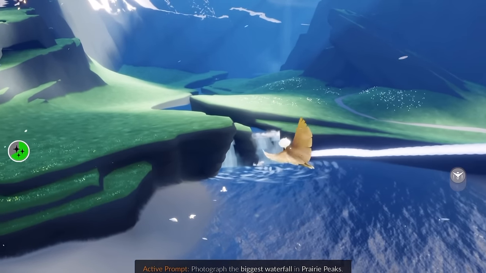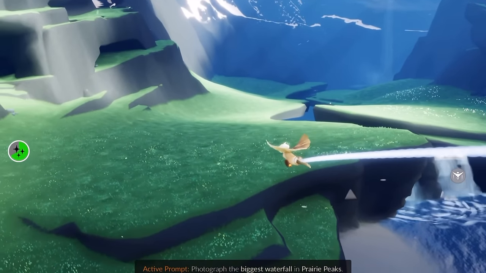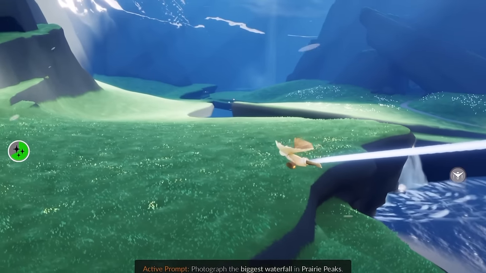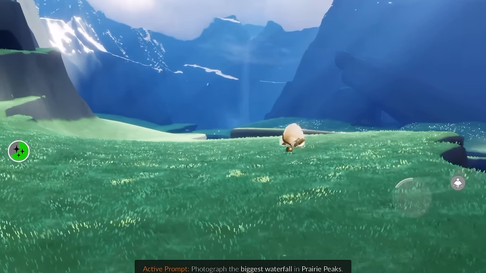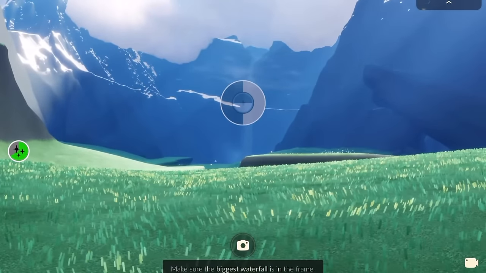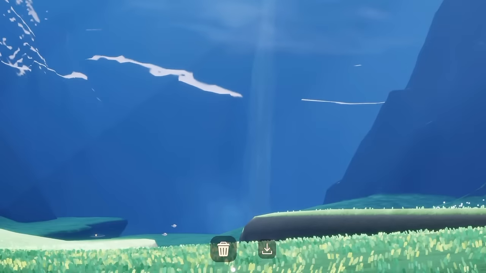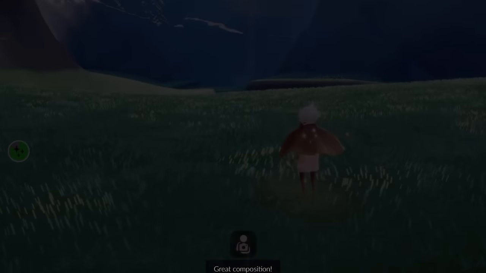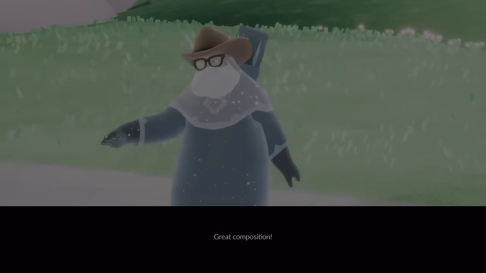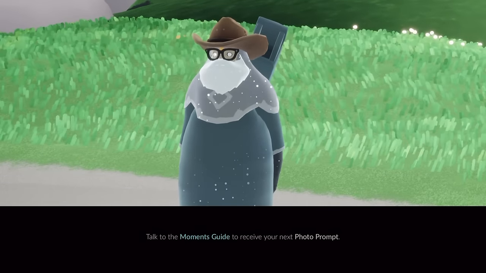I'm just going to go right over here and zoom all the way in. I'm not taking too much care. I'm just getting these quests done. So that is the big waterfall all the way over there. Take out our camera, I'm going to zoom in, and boink, done. Great composition. Thank you. Return and get a new quest.